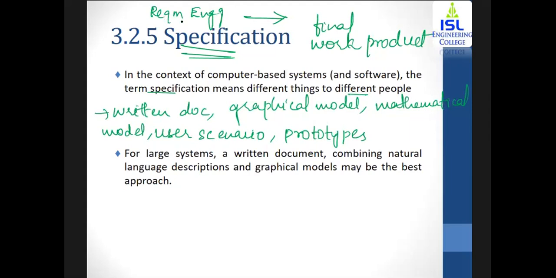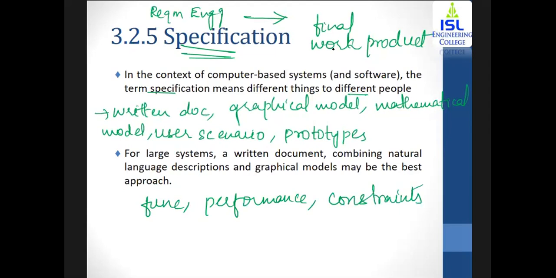Within this specification, you're going to have all the different functionalities, the performance of the software, and the constraints. Each of these is listed within the final work product.